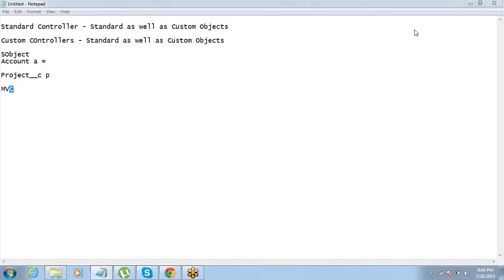I think I got what Rohit is asking. He's just asking, there is a standard object, let's say account. He has created one more Visualforce page which has an account entry applet or something, where he's entering the data of the account and submitting it to the database. So he is asking whether that particular record will be visible in the accounts screen, the standard page that we have.